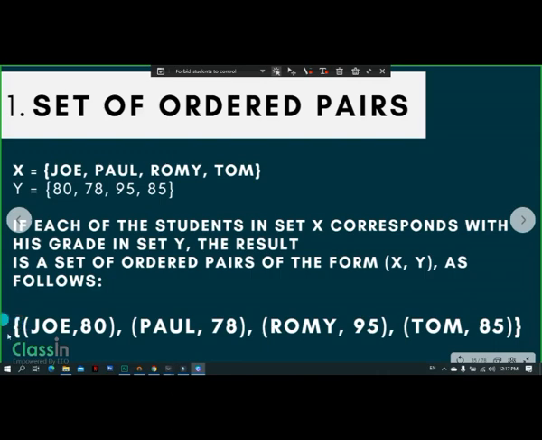Again, ang paalala po, kung ang x po ay unique, yan po ay function. And sa set of ordered pairs, ang first number or yung first na nakasulat po, first element ay x. Yung second element ay y. So in this case, 'di ba sabi natin dapat daw unique yung x. So i-check lang po natin kung unique po lahat ng x, kung wala po bang naulit. In this case, we have Joe, Paul, Romy, Tom. Sila po yung mga x. So kung makikita naman po natin, wala pong naulit na name. So, ibig sabihin, the x is unique.